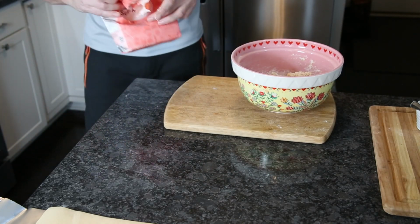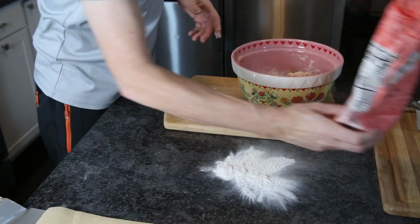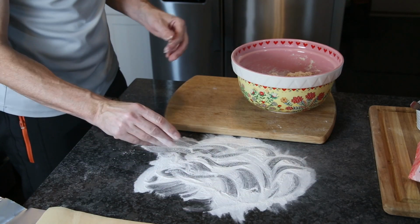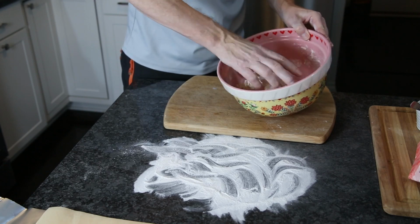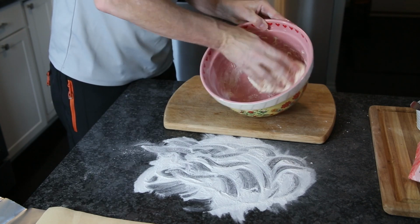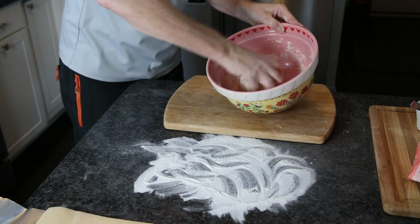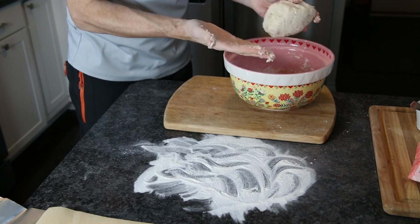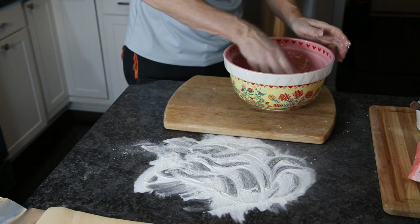So I'm going to get that ready. I'm going to put some flour down. I'm going to get my hands in, give it a mix together. Yeah, it's feeling pretty good actually, is that? I'm glad I didn't put any more in. So it's soft and sticky, but holding together, which is just about what we want.